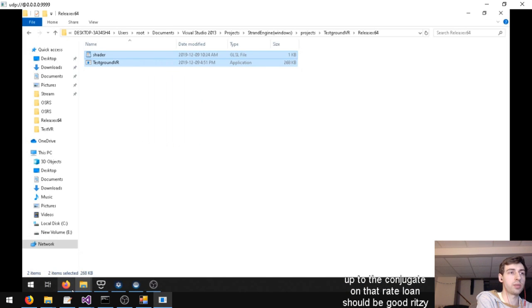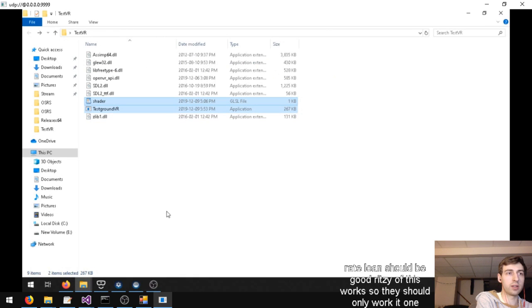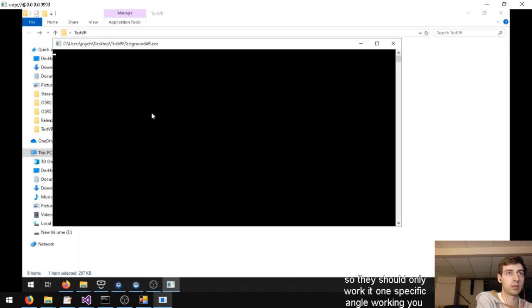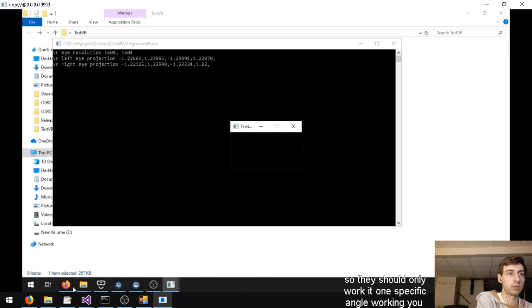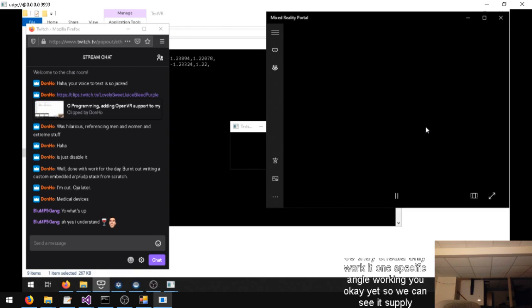Let's see how this works. So this should only work at one specific angle or view. Okay, yeah, so we can see it's black here until I look at a certain angle.